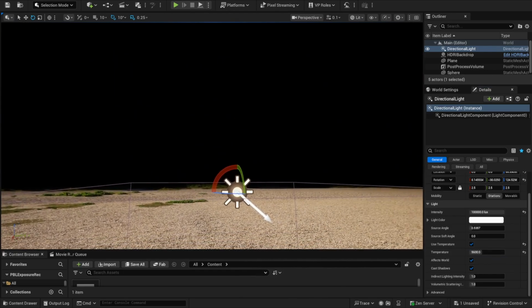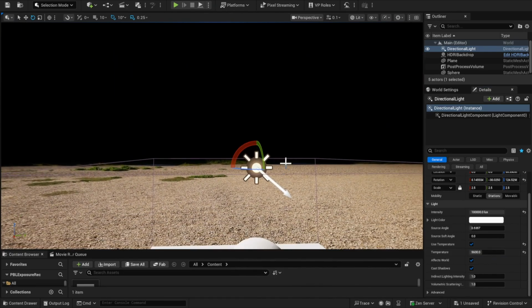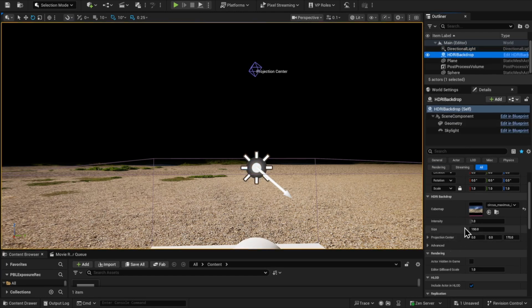So why is the sky all black? It's because the sky texture intensity is thousands of times lower than it should be. In this simple light setup, we need to change the intensity not just of the sun, but also of the sky. At this stage, it is perfectly possible and acceptable to increase the skylight multiplier until you arrive at something pleasing. That's what I'm going to do to demonstrate. Select this and increase the intensity.